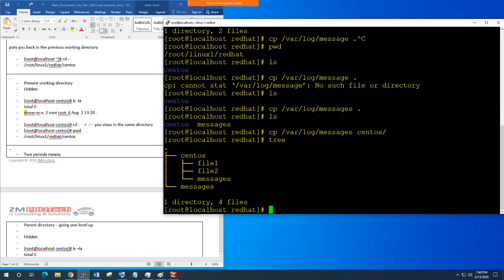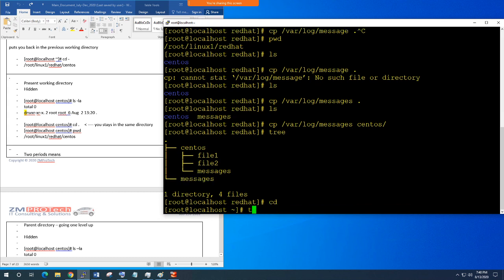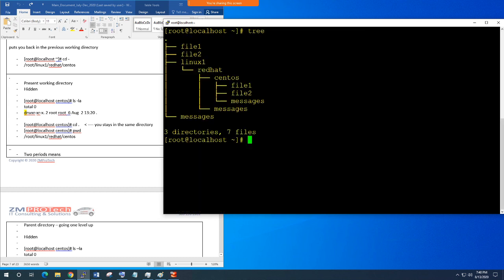See, the CentOS folder has a messages file also, and our present working directory has a messages too. Here you go. So we copied the messages file in here, and then we copied using the path.